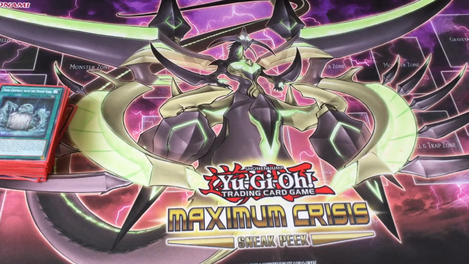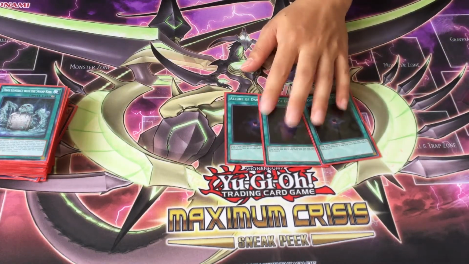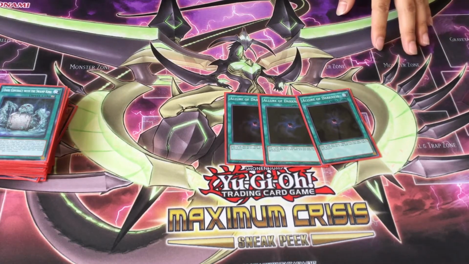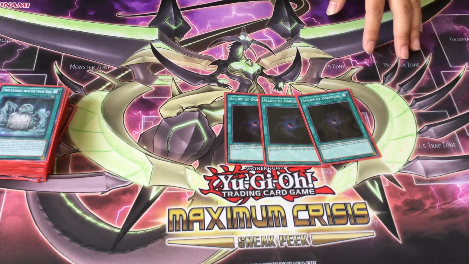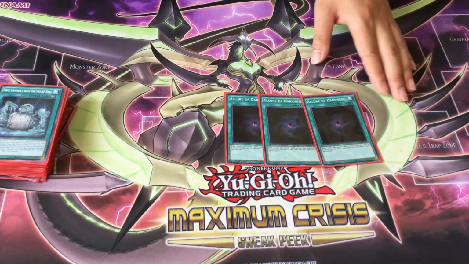That's it for the Dark Contracts. Next is 3 Allure of Darkness. This is a good draw card other than Pot of Desires. I don't really run Pot of Desires because it banishes all the cards you might want to use for combos, starters, and stuff like that.